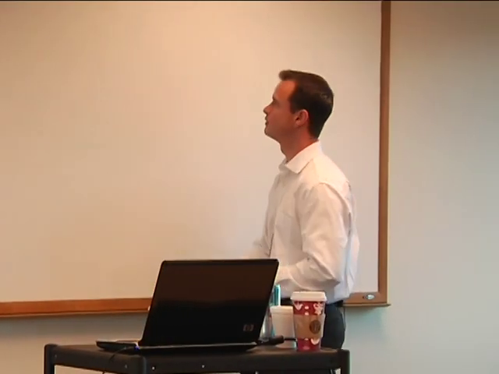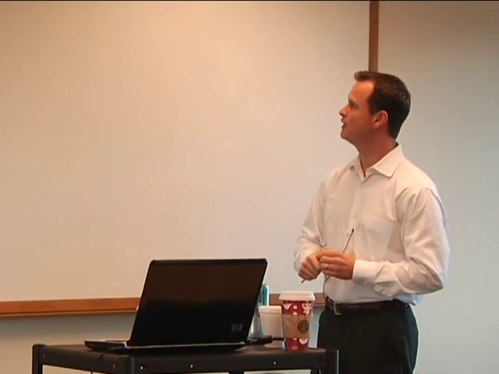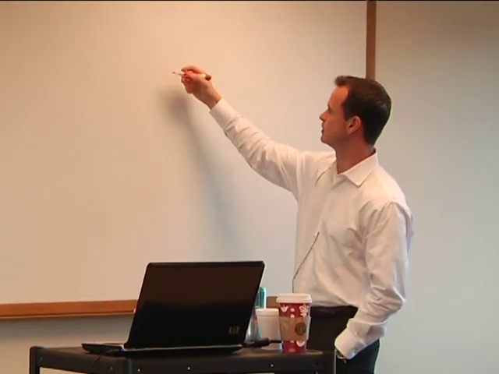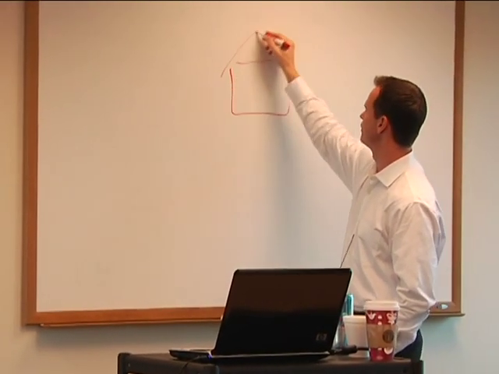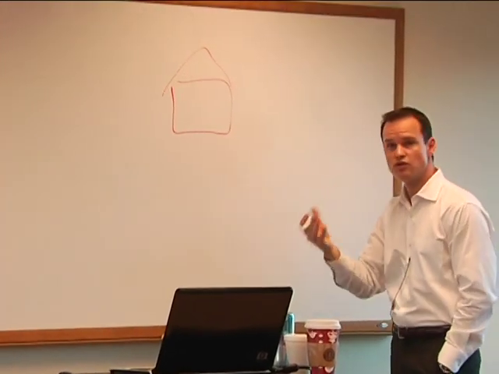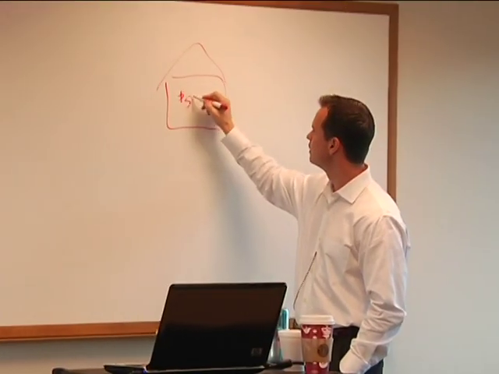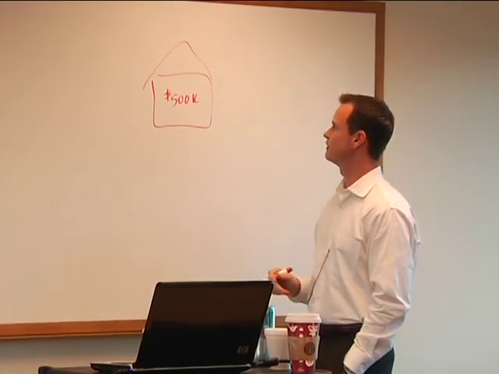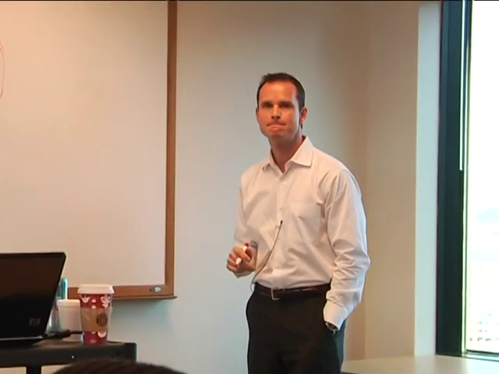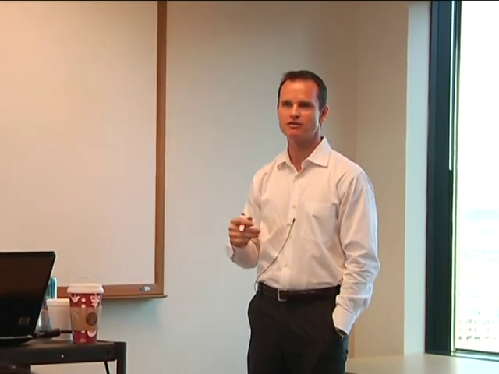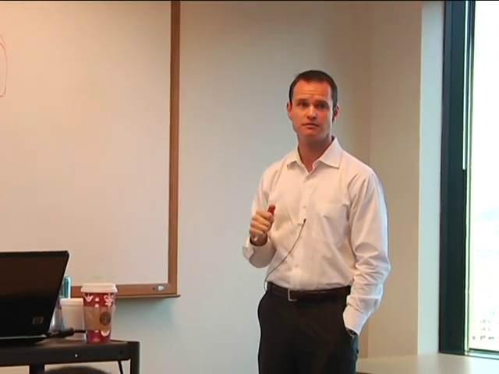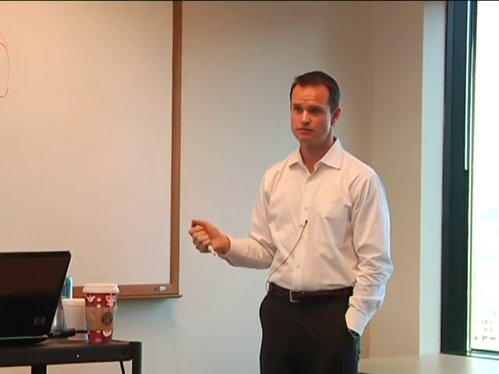Let me give you an example. If we think of a house, I think this is a good example because most people are familiar with how houses get bought, sold and financed. Let's assume we've got a house that was recently bought for $500,000. How do we typically go about buying a house? How do we go about financing that purchase price? What do we do? Mortgage company.